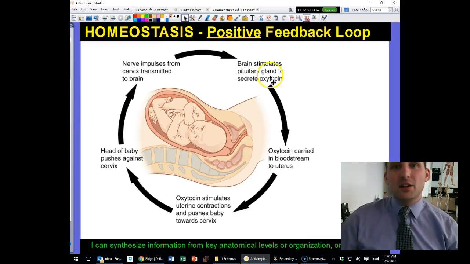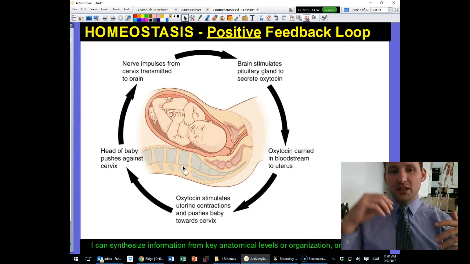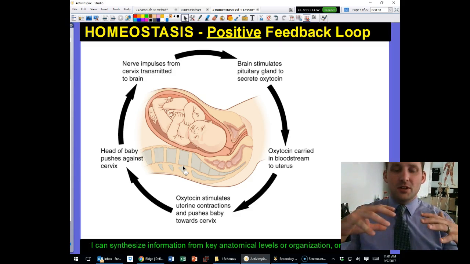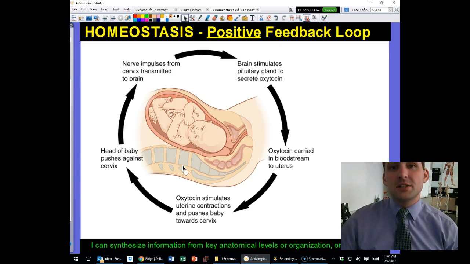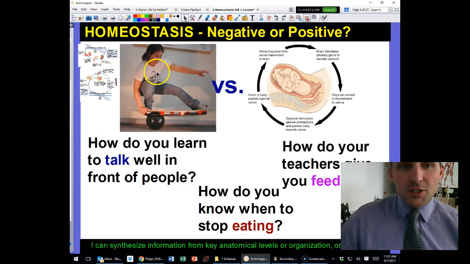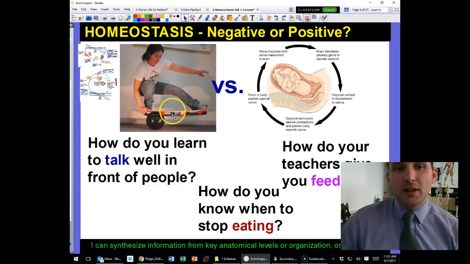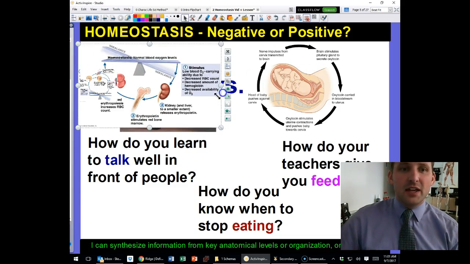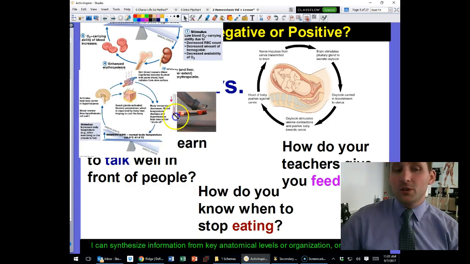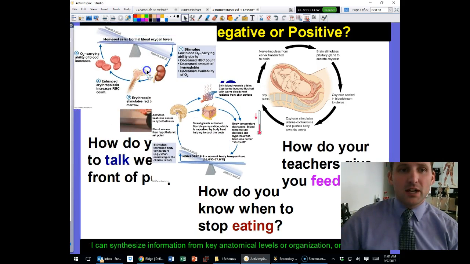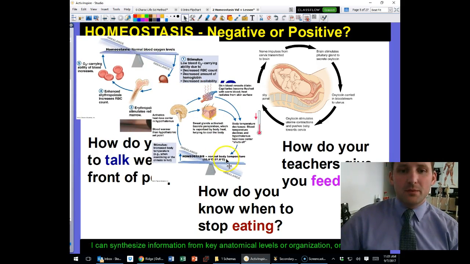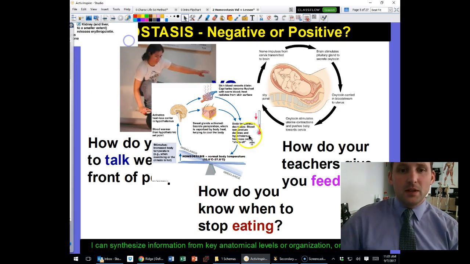So it's a positive feedback loop. It gets more and more and more. It's like a cascade effect. When you kick a stone off the top of a mountain, there's a rock slide, more and more and more. That's a positive feedback loop. It doesn't go back to balanced. So any kind of analogy I make with a balanced board is a negative feedback loop. And oxytocin I'll use as an example of a positive feedback loop. There are lots and lots of negative feedback loops, and there are only a few in your body that are positive feedback loops. So we'll talk about blood oxygen, and we'll talk about blood temperature in this video.